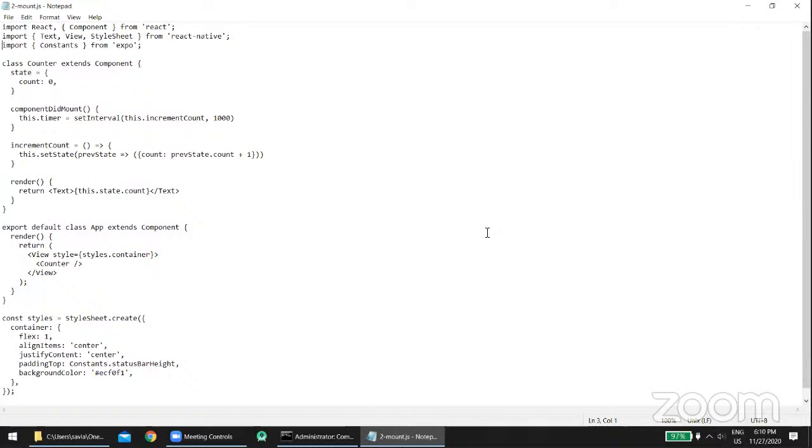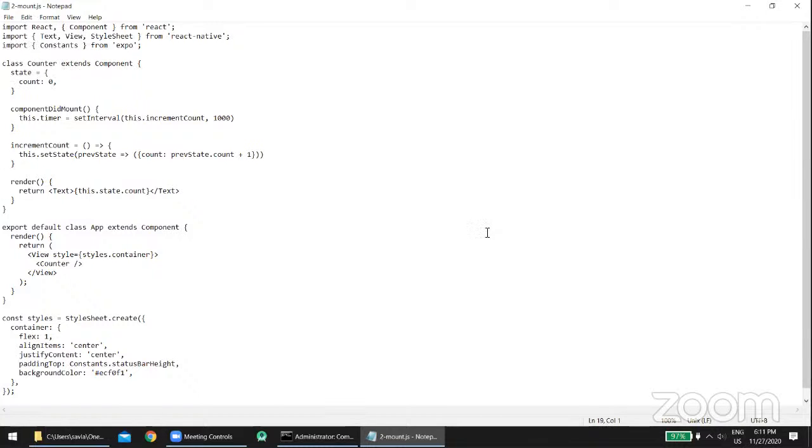Now we import this thing called Constants from Expo. It gives you a bunch of constants, like the status bar height of a device and things like that. We have this class called Counter, and in it we have state that's just count 0. Don't look at componentDidMount and things like that. Let's just look at the render function.